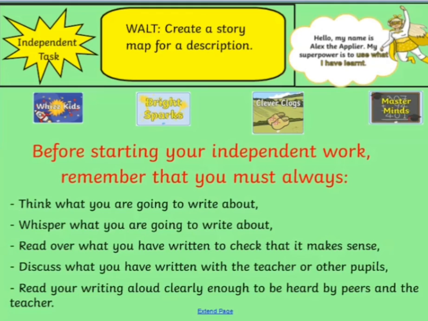Discuss what you have written with the teacher or other children, or even if you're learning from home with your parents or an adult, discuss it, talk about it. Read your writing aloud clearly enough to be heard by someone that is around you. This way, we learn to fix our mistakes, okay? And when we hear it aloud, we notice what we have made a mistake with and what we haven't.